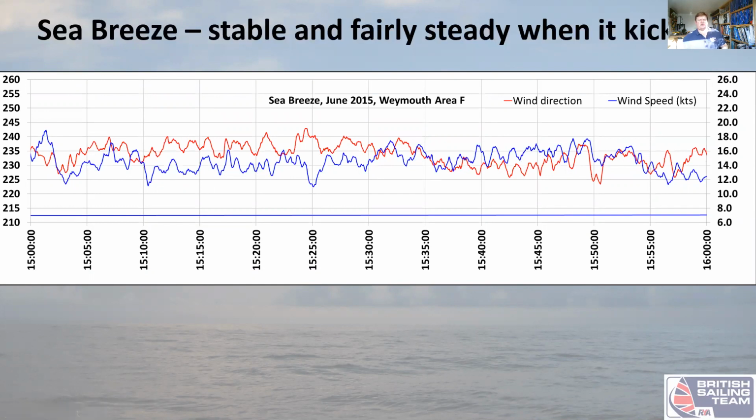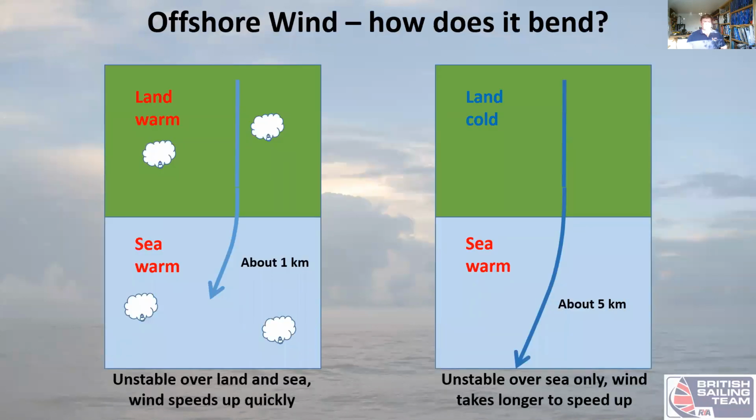So what we've seen so far, and we're nearly finished, is the difference that the surface temperature and the physical nature of the surface make to, first of all, the stability and the mixing, and then the steadiness of the breeze as well. Just one last thing before we finish up is as the wind comes offshore, if you have an offshore breeze, not only do you have the difference in heating between, say, the land and the sea, but also you've got the difference in surface friction as well. There's less surface friction over water between the surface and the air than there is over land, which makes sense.